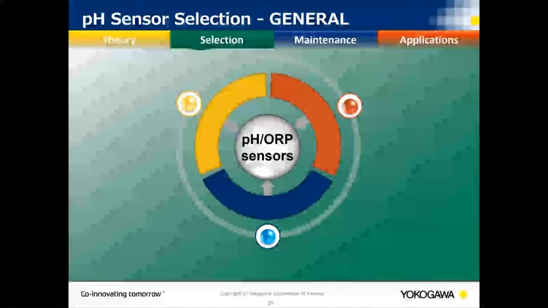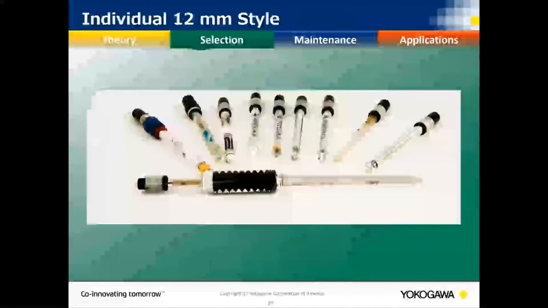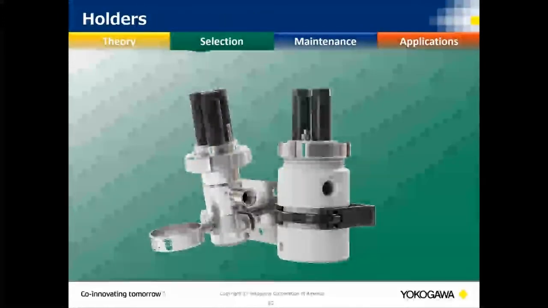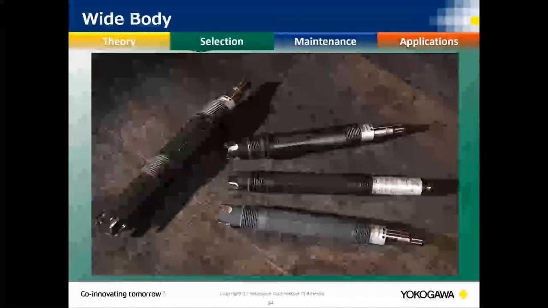So we need to make sure that we're choosing the right setup for the right type of application. Again, I said it on the one slide, we've got separate electrodes, we've got combined all-in-one, and then we do have the newer technologies that are coming out, the differential type of reference systems, and some of them do have the capability of doing ORP as well. Just the 12 millimeter, you should be aware of or have seen these in the past. They go into some sort of fitting, whether it's directly into a T or into a flow fitting with a bypass line. And then the all-in-one. These are common, everybody makes them nowadays.